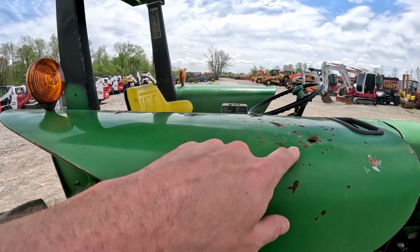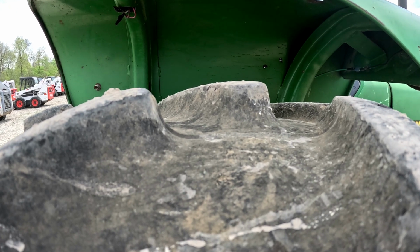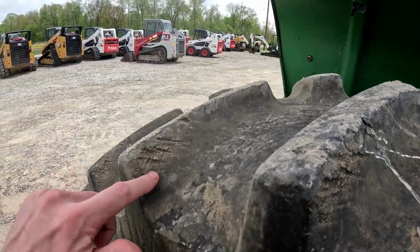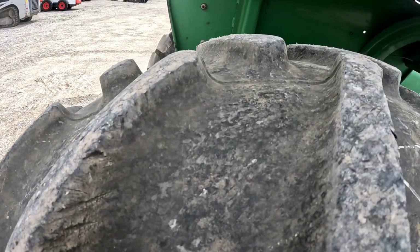Scuffs and scratches up top here. Rear tire on this side matches up really well to the other side. Lots of tread depth there. Kind of starting to get a few little spots where it's getting a little bit of wear on these outer tread bars, but I don't see any weather checking here.